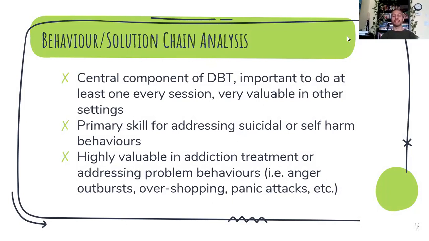A core component of DBT is the behavior chain analysis and the solution chain analysis. I should have discussed this in class earlier. I'm not going to get into this too much, but the key thing I want to get across is that this tool is highly effective for understanding problem behaviors and for ending or eliminating them. It's a primary skill for addressing suicidal risk or self-harm behaviors.